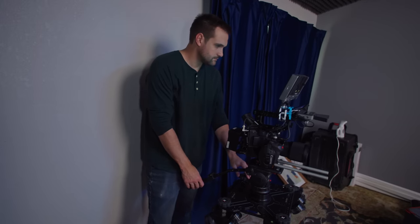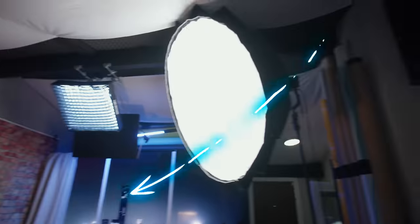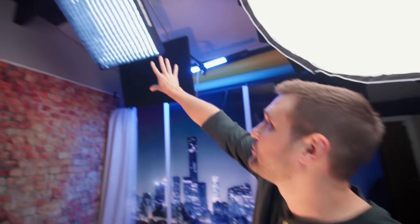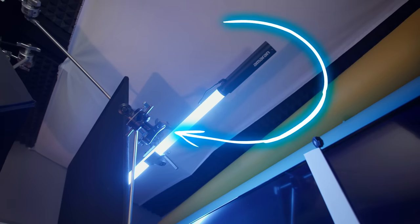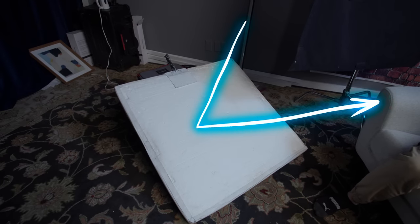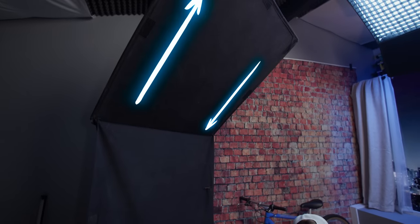Next, we wanted to film a nighttime shot with the city outside the window. We didn't have to change up the lighting too much, but we did change it up. Our key light was moved back and up. We put a lamp here so we have an excuse for the light, and in it we have one of the Aputure bulbs. We made the white balance around 3200. We made this light blue — we took our aperture tube light and made that blue because the light from the city was kind of that tone, and we wanted it to seem like blue light was spilling into this environment. To have some lighting from underneath, we use a 4x foam board. And this negative fill stops the brick color from spilling in on this side of his face and making it too warm, controlling those contrast ratios to make it seem darker on this side.